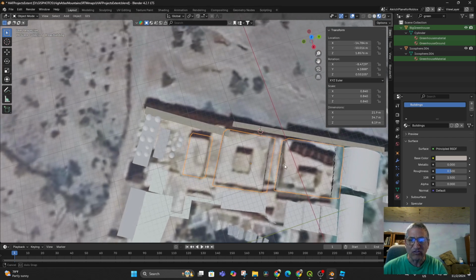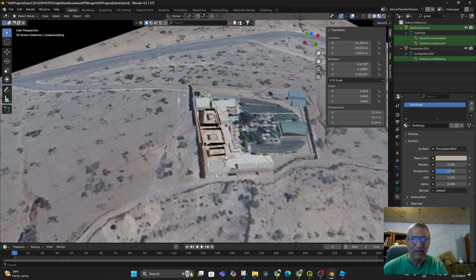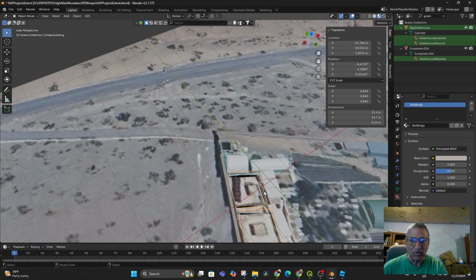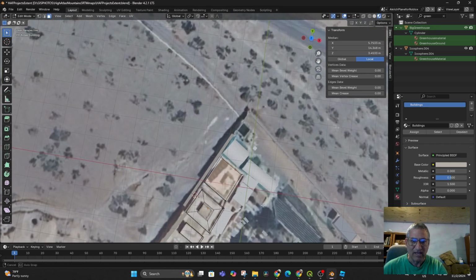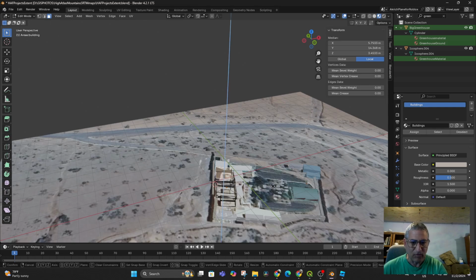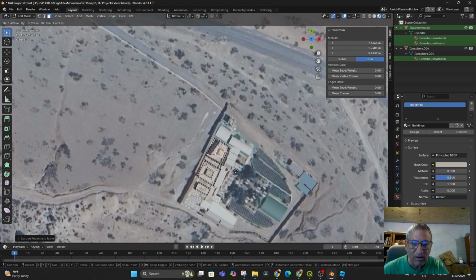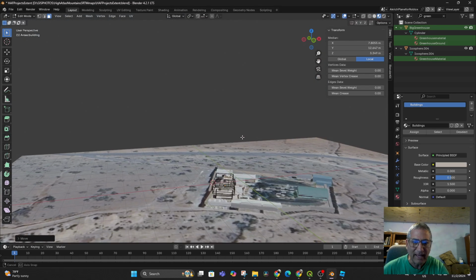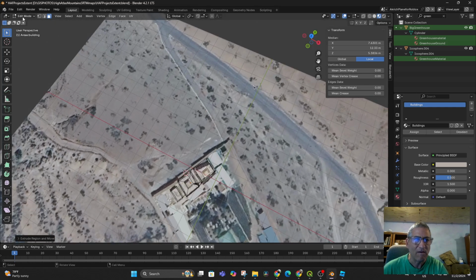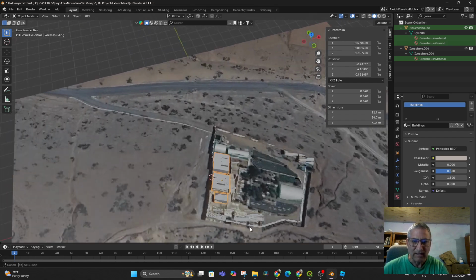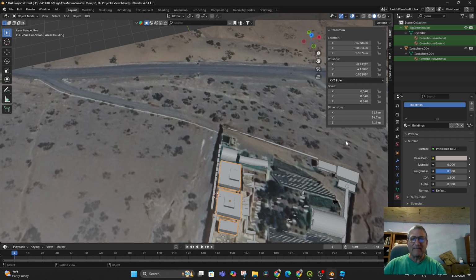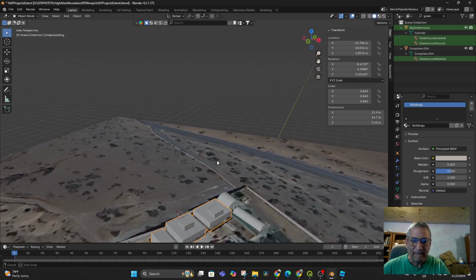This other building is very strange. I think that that is some kind of roof over there, and it looks like a staircase. So once again, we can go to the 7 key and tab into edit and pick this face, and then we can hit E for extrude and scale and come in, but we'd have to move it with G over, and then we can hit extrude again in Z and come up, and then we have something a little bit more like what possibly exists.